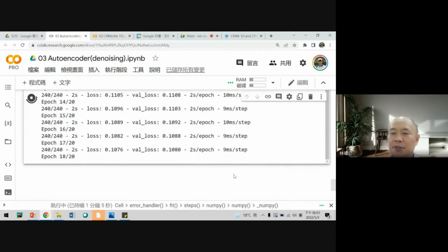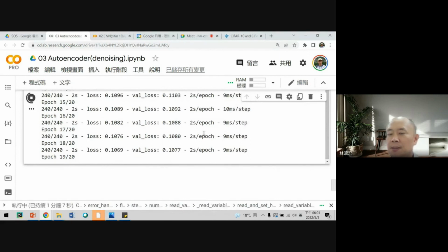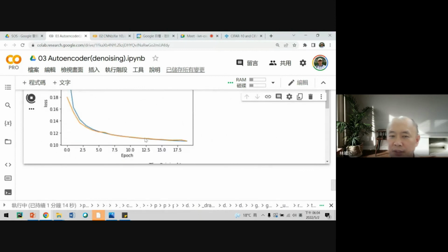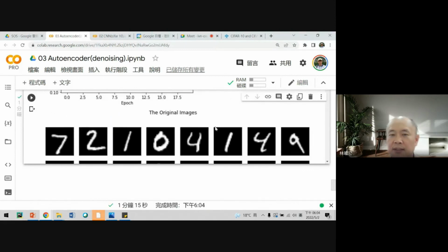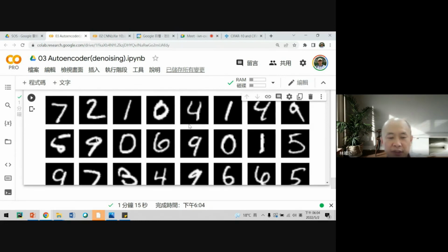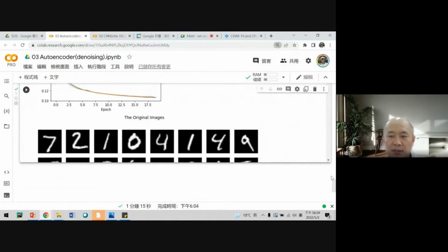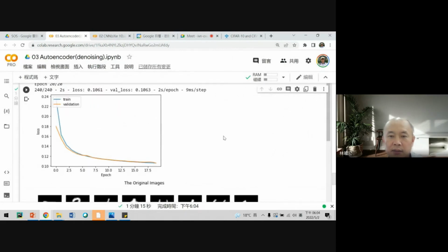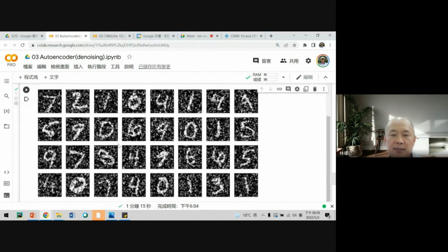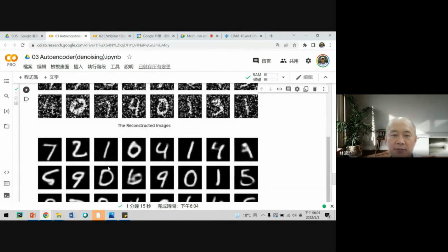I just simply would like to show you the third example code and also the result of this code. You can find the convergence curve, and here is the original image. We add noise here, then the model is able to recover from the noisy image to this one.